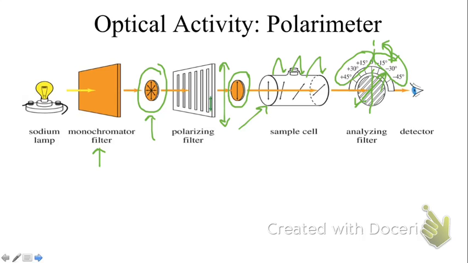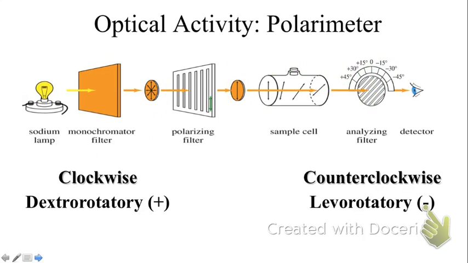What we end up generating is a new system. If the light rotates in the positive direction, we call that dextrorotatory, or it rotates to the right, the clockwise direction, assuming you're moving from 12. If it rotates light to the left, the counterclockwise direction, we call that levorotatory. All we're trying to do is come up with a system that represents that.